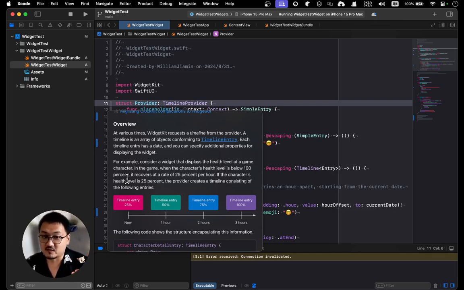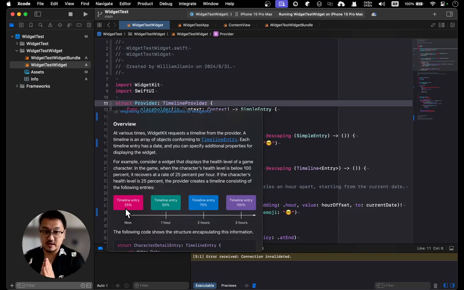So Apple gives you an example of regaining health. You do not need to worry about the amount of health that they will regain, but rather you just need to wait, and the health will go up. So now it would just be a timeline entry of 25, just like a timeline. Okay, so everything's a timeline starting here, all the way to the future.